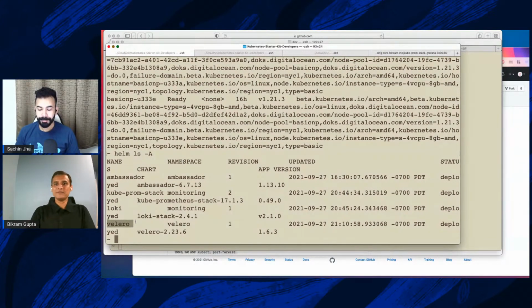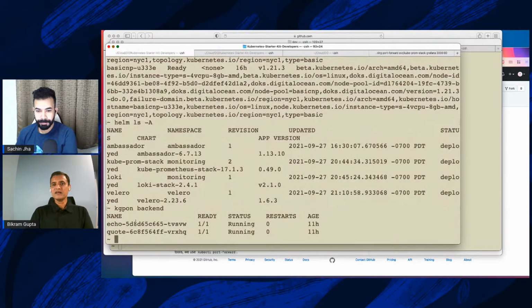Now let's go back to our objective. Our objective is to expose 2 applications that are running in our cluster to the outside. So let's start with the applications first. I have a backend namespace.